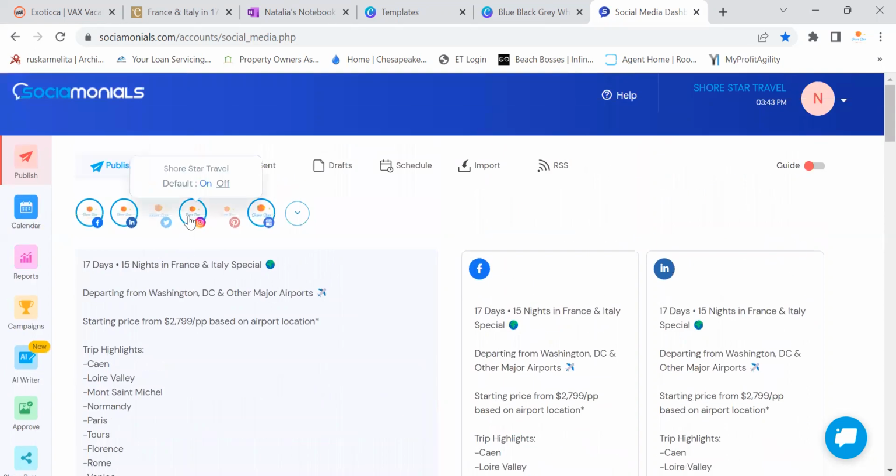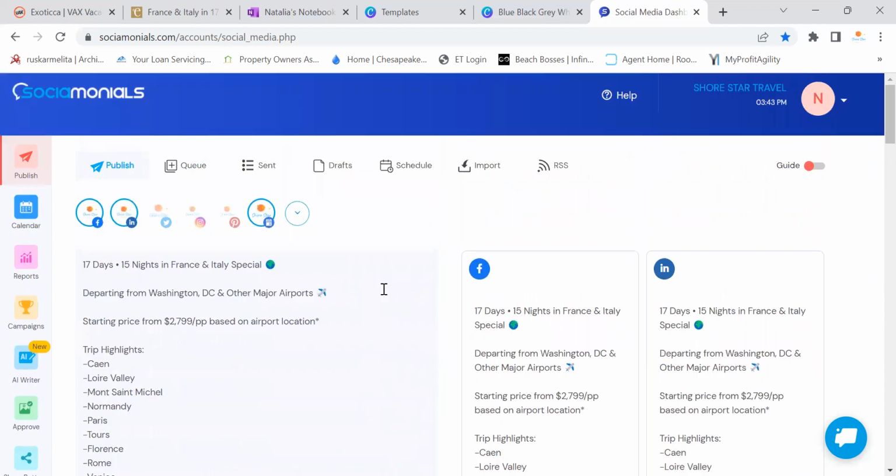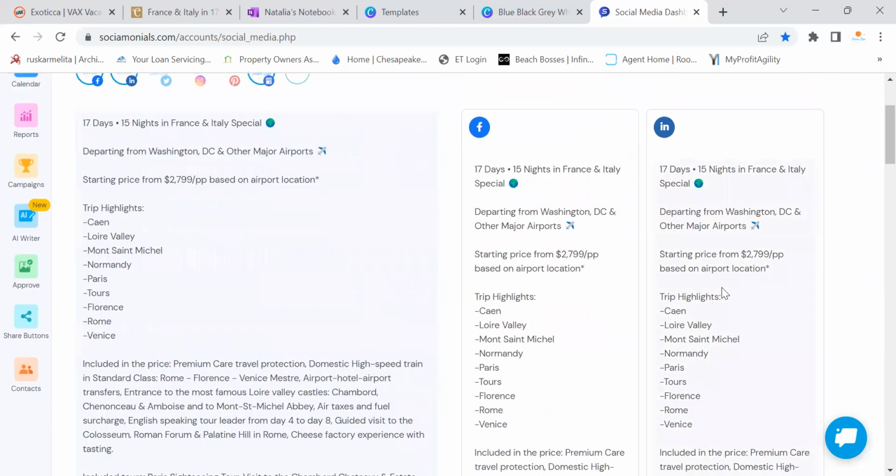Yeah, I have to put Instagram separately because Instagram is not letting me do this. All right, let's do publish now. So it's just gonna take a minute or so for it to be posted on my business page.